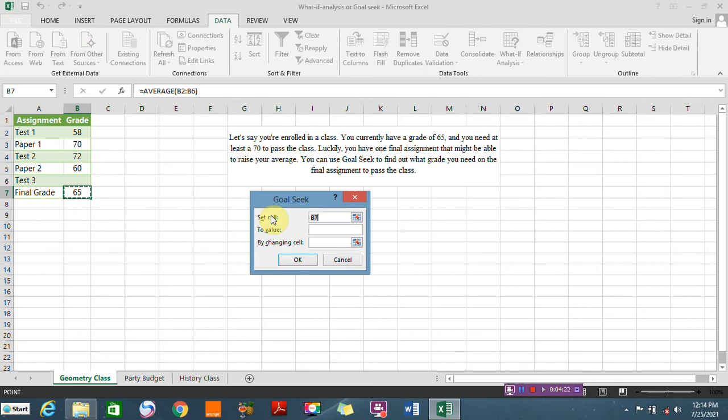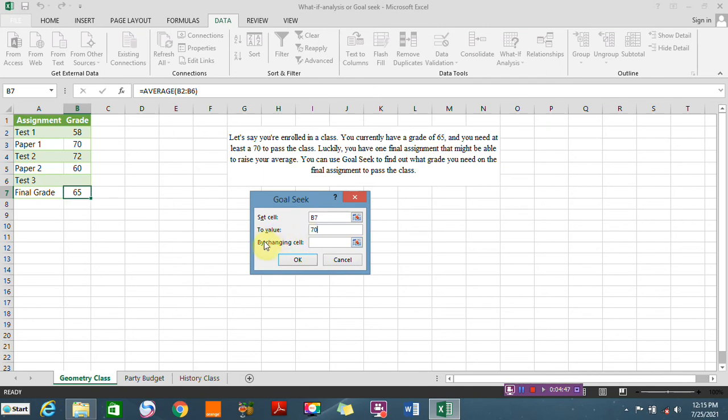This is the cell that will contain the desired result. And of course, it is the average that we have calculated. Are we together? Then, to value. This is actually the desired result. What do we want? Remember they say that we need at least 70. So we shall come and put the 70.